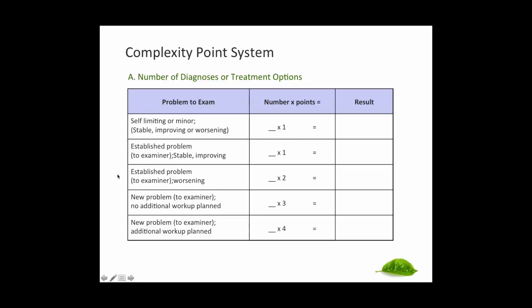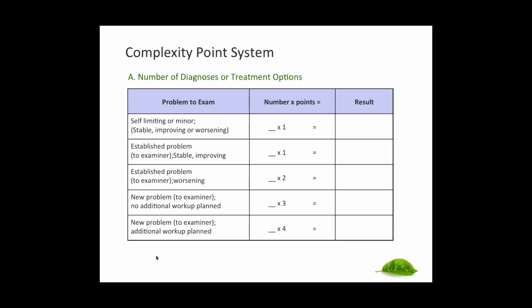But it's really figuring out from that medical decision-making piece, what is self-limiting today? What is an established problem and potentially stable or improving, or maybe an established which is worsening? And then we have our new problems down here where no additional workup plan. So this may be a patient that comes in with, let's just say, a sore throat and a headache, and they have a viral infection, and today, the physician has recommended that they just rest or do whatnot.